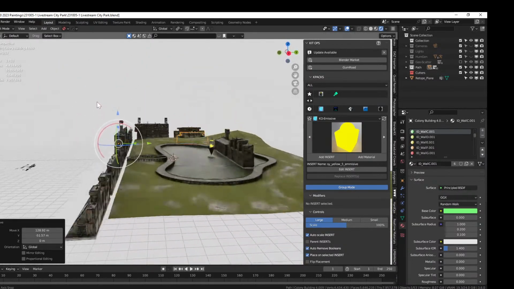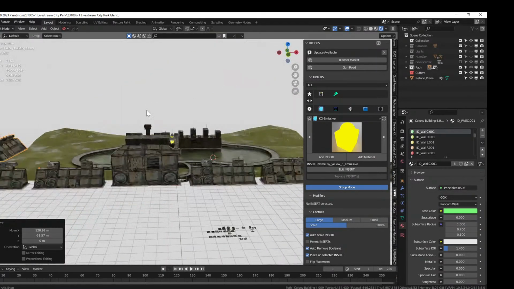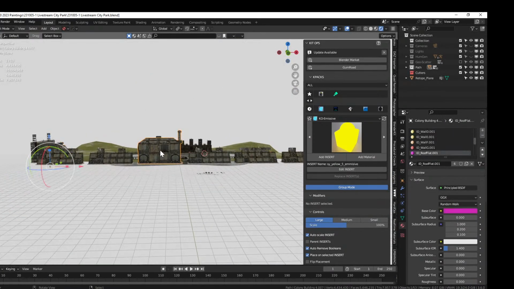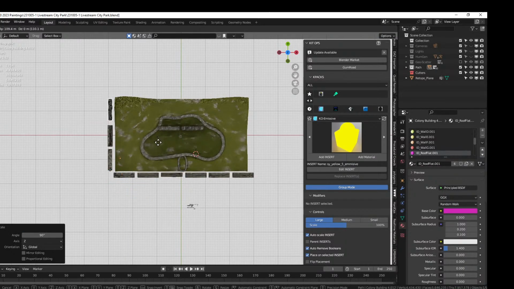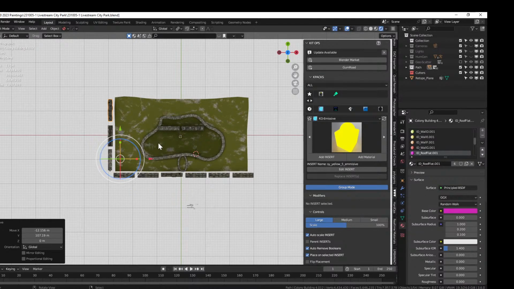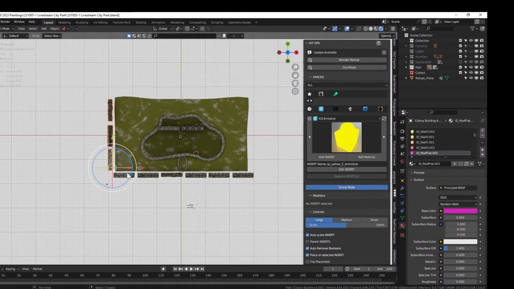Let's see. Yep. Cool. And then we'll grab this guy again because we like the tall one. It even almost lined up. See, it was meant to be. Select all those. Then we're going to grab these. And Control J. Just join them together, because why not? And then Alt D.